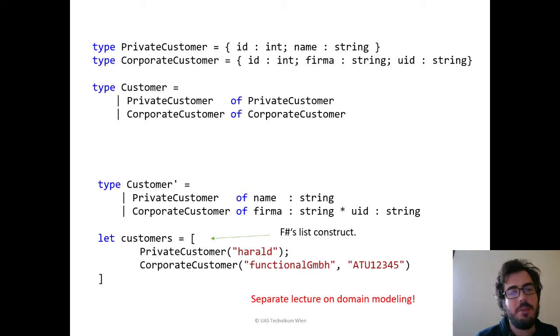How we do domain modeling and domain logic by using the algebraic type system, we'll see in a few lectures. For now, let's think more about the last line here. What have we used here? We have used a list, and it looks like a heterogeneous list. Actually, it's just a list of customers whereby each component is either a private or a corporate customer. But what's this list construct here? Actually, lists are built into F#, but we can really just write a list from scratch on our own.